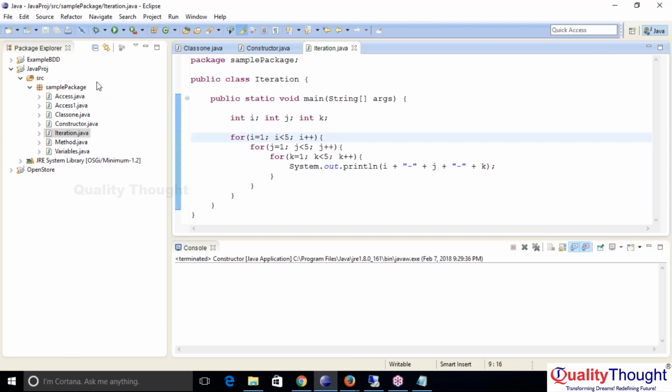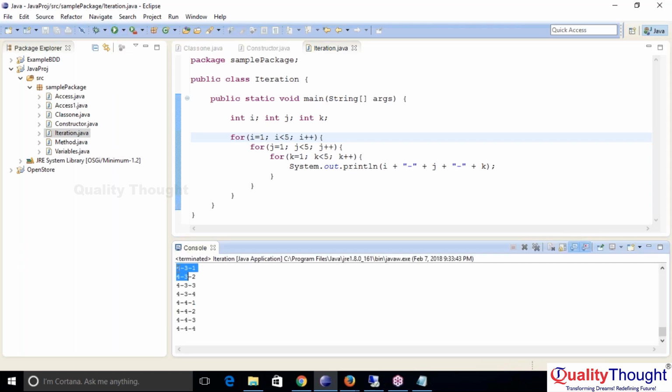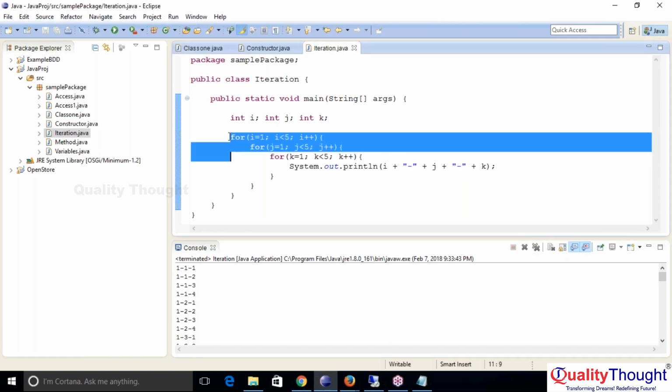Let us run this program first so that you get to know. Here you are seeing 431, again 432, 433, 434, again 441, 442, 443, 444. Like that you are seeing some output, right? 111, 112, 113, like that. First we'll talk about this thing.